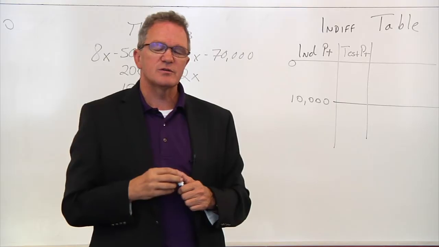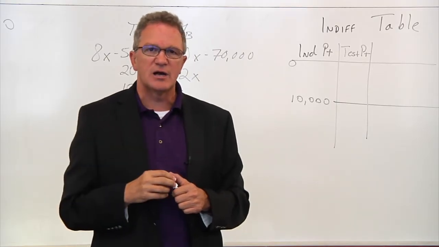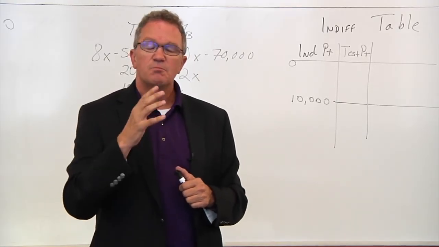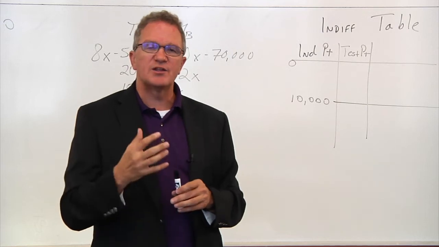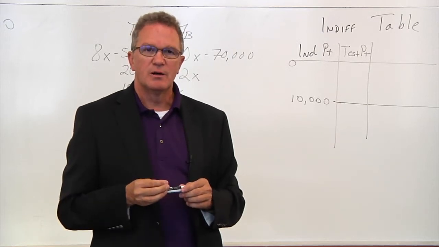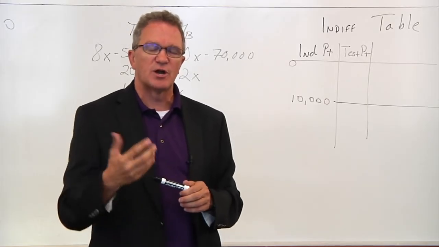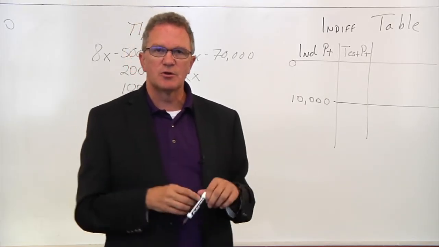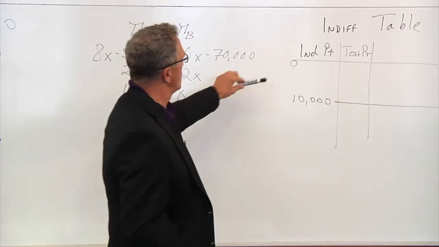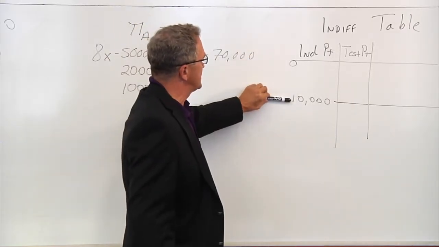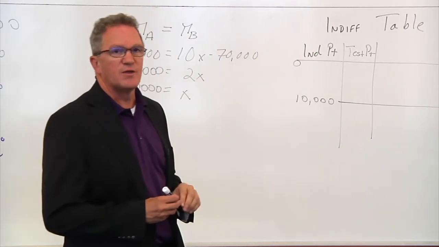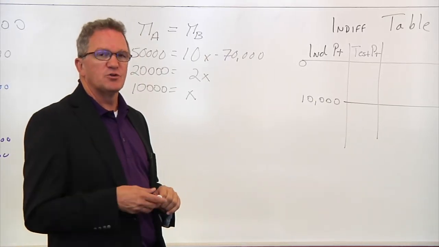For most of this class, for most decision analysis classes, the amount that you have, your quantities, must be greater than or equal to 0. Can you buy a negative quantity of something? Can you produce a negative quantity of something? No. Once you get to 0, you're done. So we're going to find out which is the best option between 0 and 10,000, and we need to pick a test point there. Now, what test point would you suggest?